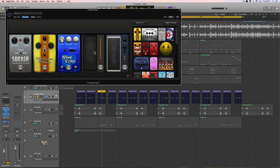I've got the vintage wah, which is pedaled almost all the way up, followed by these pedals, which are all off apart from that compressor, where I turned the sustain down a little bit. This is part of the Chicken Licking preset, these three pedals. So that's off, that is off, this is on to give me some compression, but the sustain's turned down to there.